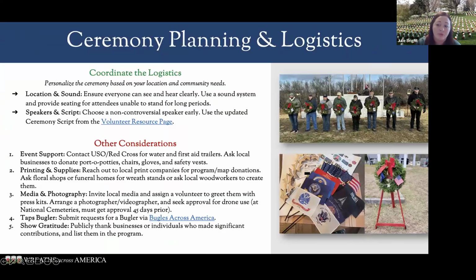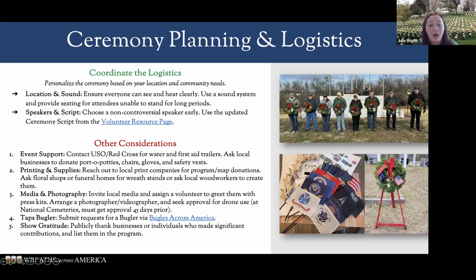So some things to consider with your ceremony is, can everyone in attendance see and hear clearly? We talked about this a minute ago with the sound equipment. If there's like 5 of you, this probably doesn't apply to you, disregard. But if you've got even a smaller location, if you are going to be speaking and you've got a group of 100 people, people in the back might not be able to hear you. So it might be helpful to get a small sound system that you can take with you, even if it's just a little karaoke plug and play thing, so that they can hear the work that you put into this and hear your ceremony and the words that you're saying.